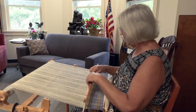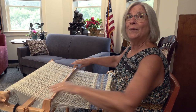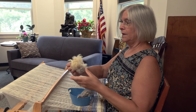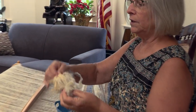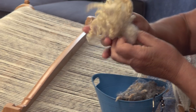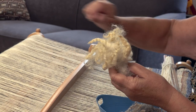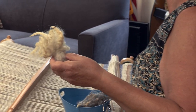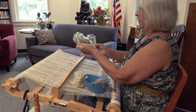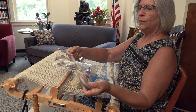People like myself that are hand spinners help to support that flock of sheep by purchasing the fleece from them and then processing it. When you get the fleece, is it all cleaned and ready to use? It's raw fleece. This is fleece that has been washed — this is actually Romney fleece, which is this exact yarn here. It will come as raw fleece, and we do something called scouring, which is washing it. Then we have to either comb it or card it to turn it into a roving. Carding is hard on the hands. This would be called roving — what I'm using in the drop spindles — something nice and smooth that we can spin from.